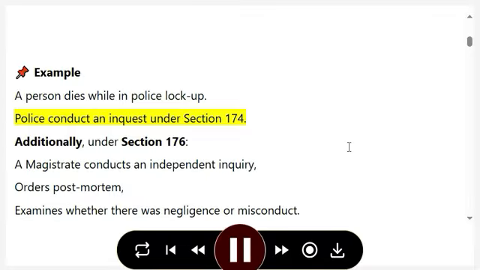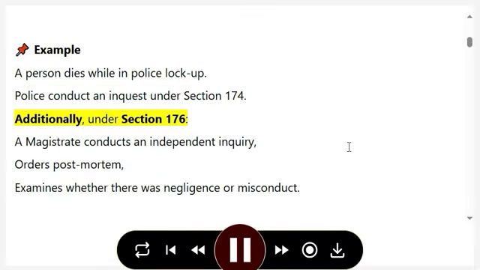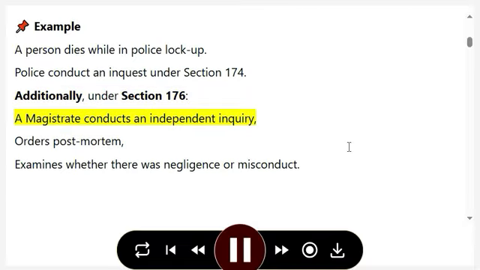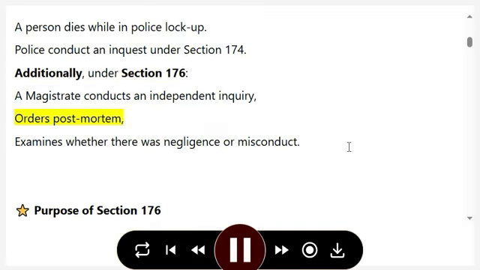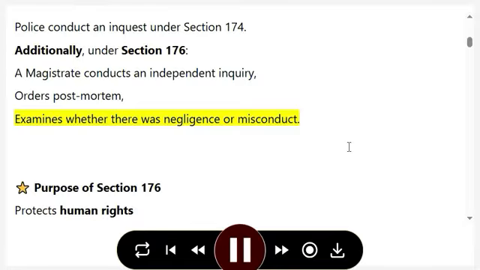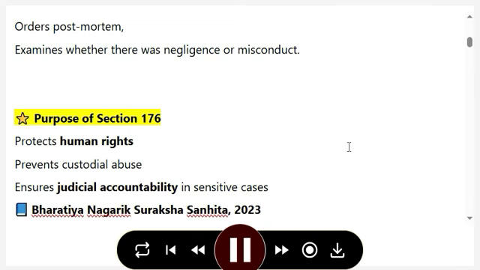Orders post-mortem. Examines whether there was negligence or misconduct. Purpose of Section 176: protects human rights, prevents custodial abuse, ensures judicial accountability in sensitive cases.